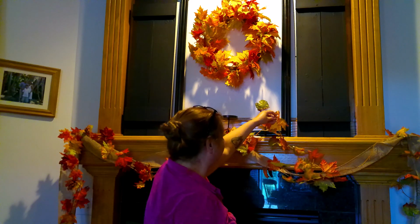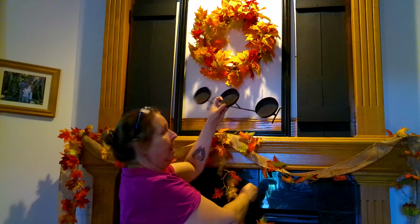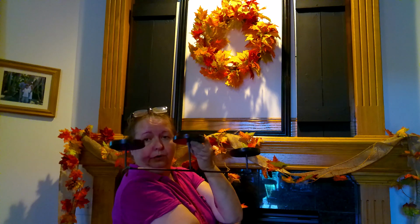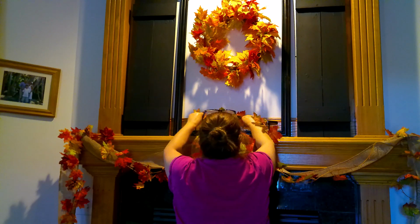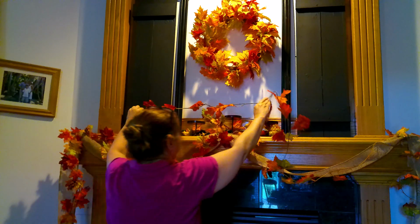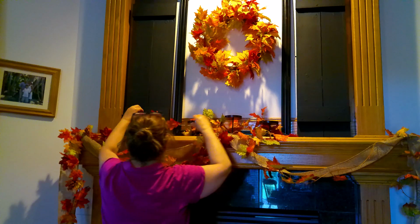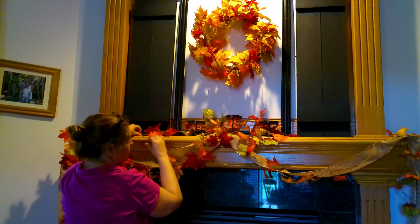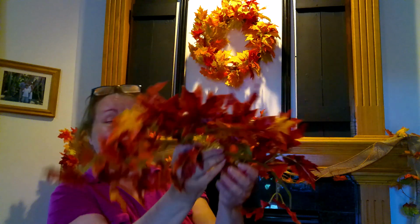I know you only see the back of my head. So in the middle here, I had this three-piece candle holder. This was a piece that I got from Kirkland, but I'm only using the candle holder. Then I'm just going to use this Dollar Tree one just to fill it in a little bit at the top. And then I'm going to take this little swag kind of centerpiece.